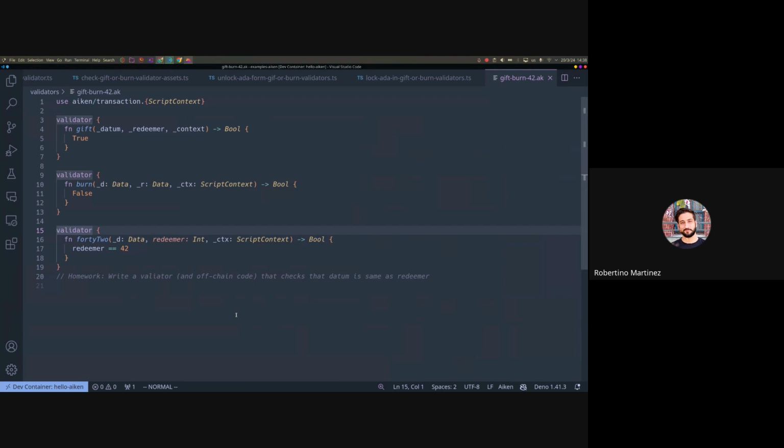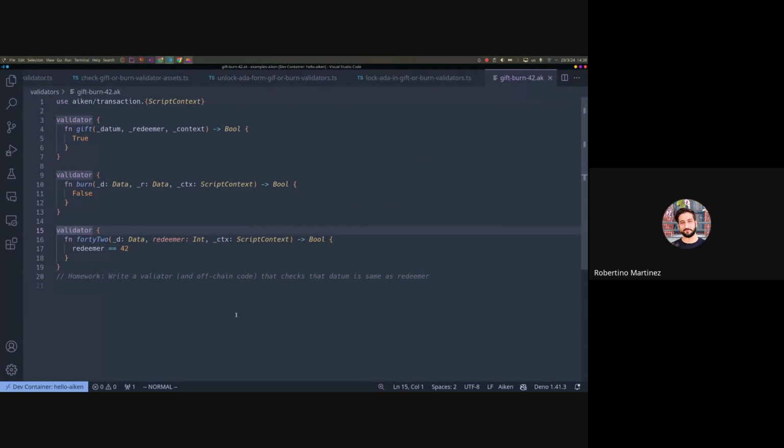So the datum and the UTXO go together. On the other hand, the redeemer is something that comes with the transaction. The redeemer is something that you provide to be able to consume the UTXO.